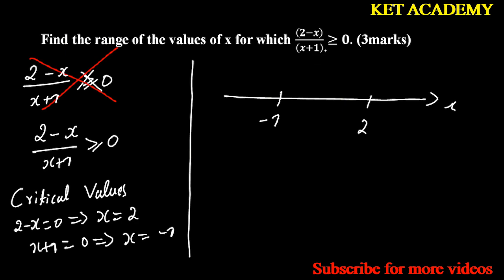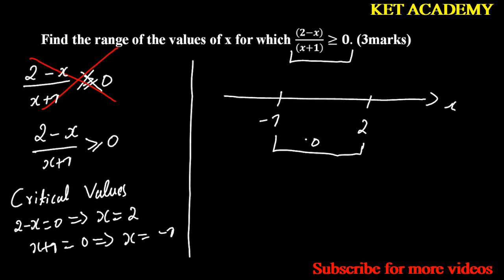Now, looking at these regions, for each region we're going to consider what the sign will look like. Let's look at this region. We're going to take a random value in this region, let's say 0, and make sure to always take a value that will simplify your work. If you take a value that is going to cause you to calculate a lot, you might likely make a mistake. So it's always good to take values like 0 so that you can do the computation very easily.